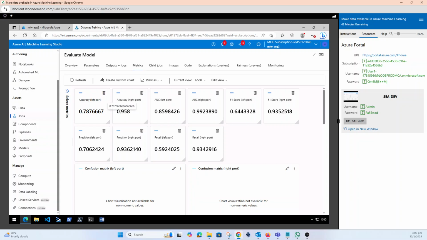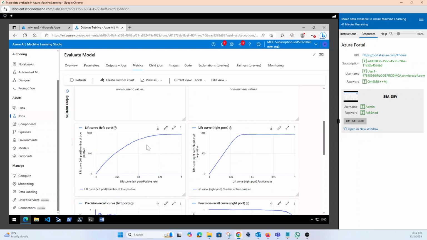Accuracy on the right is about 0.9, so this is very good, much better than this. The AUC on the right side is also higher, F1 also higher. Overall, the boosted decision tree is much better compared to the left.